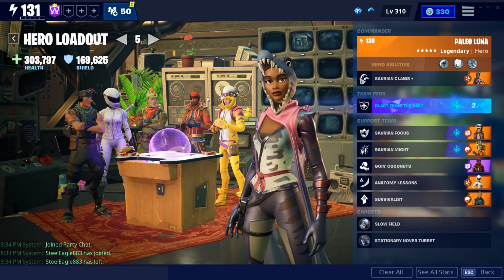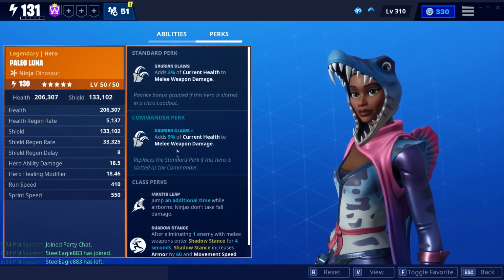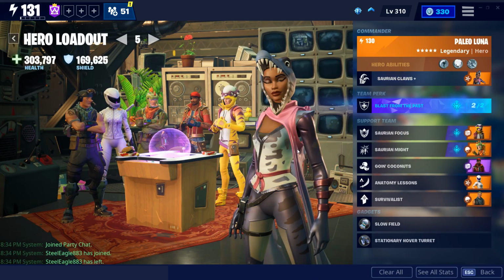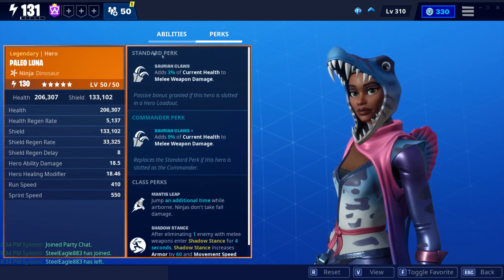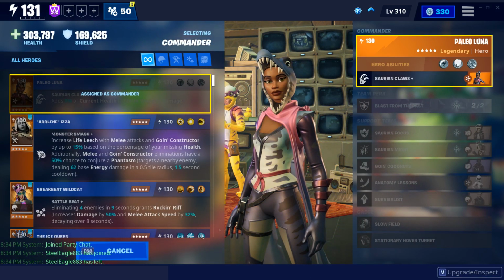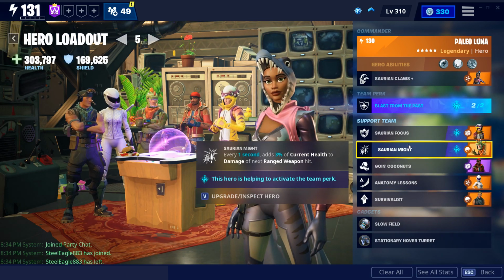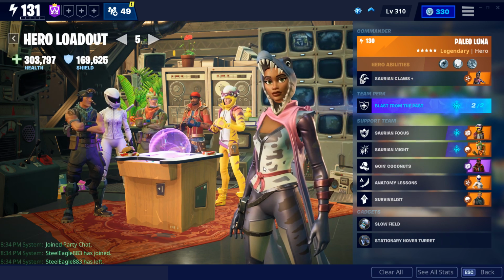So in your hero loadout, you have a commander, and every hero has two perks: your commander perk and your standard perk. Your commander perk applies when you have her up here, or any hero up here, as your main hero. But the support perk, which is the secondary perk, is the standard perk, and this adds 3% of current health when this one adds 9, because this is going into your support team. And in your support team, all these heroes basically buff and make this hero better and give her different perks.